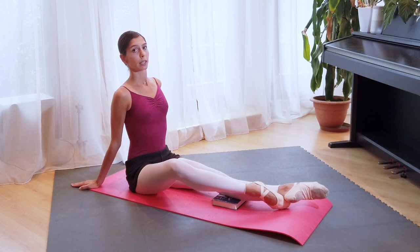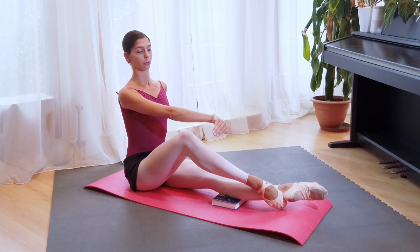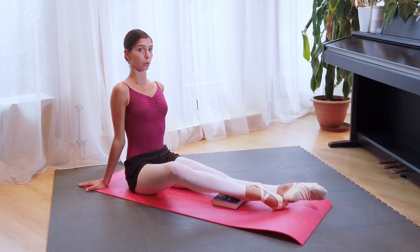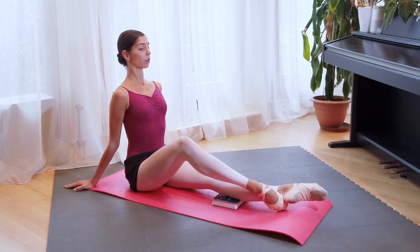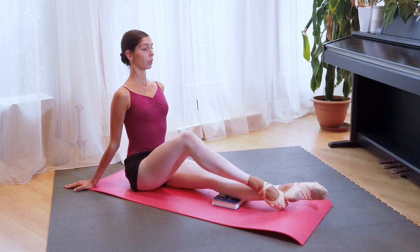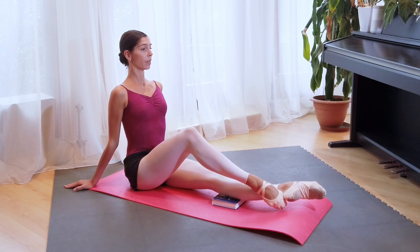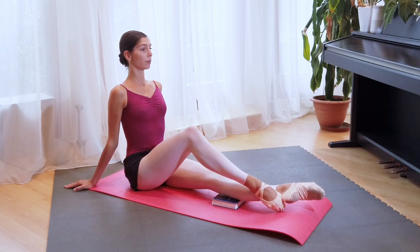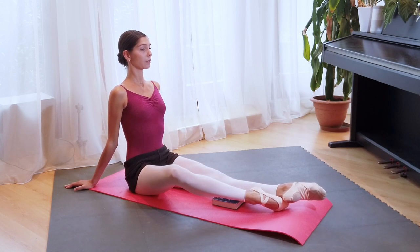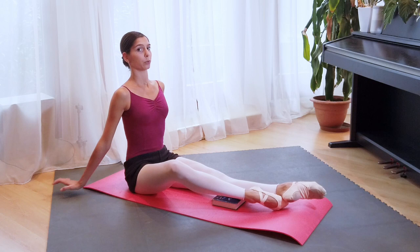Now I will do easier in the back. And we only need to close. It's good for the foot. And open. Let's do it 8 times. 4 times like this, and 4 times like this. And close, feel the foot, and open, feel the hips. 2, and open, really feel inside of your hip. And 3, and your inner thigh. And 4, I feel it already, I hope you too.